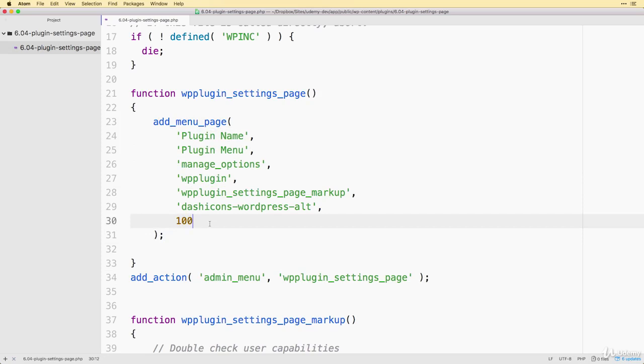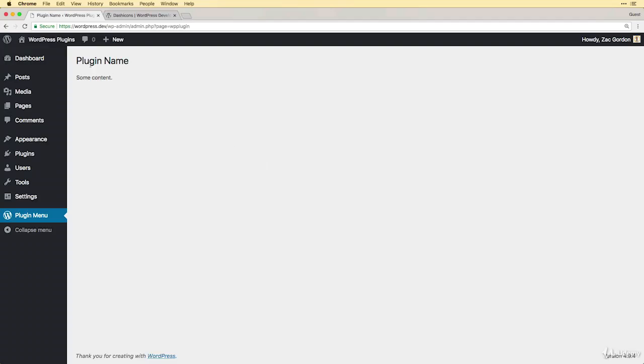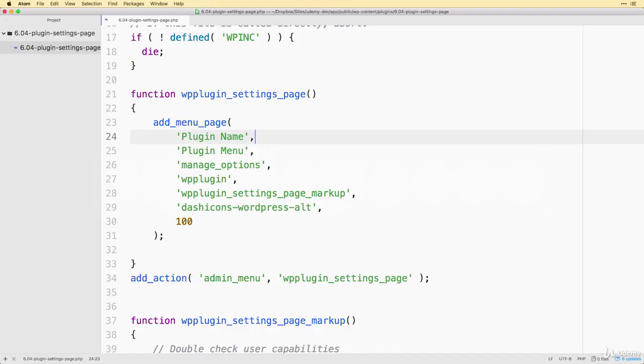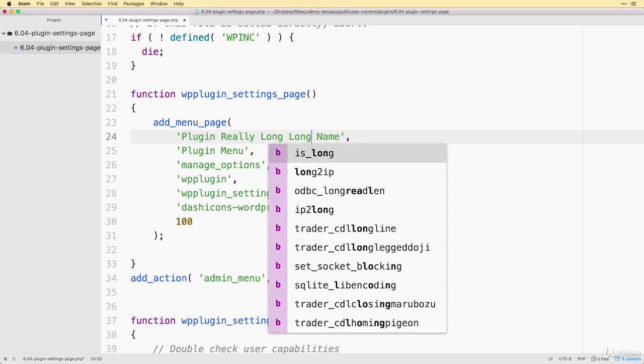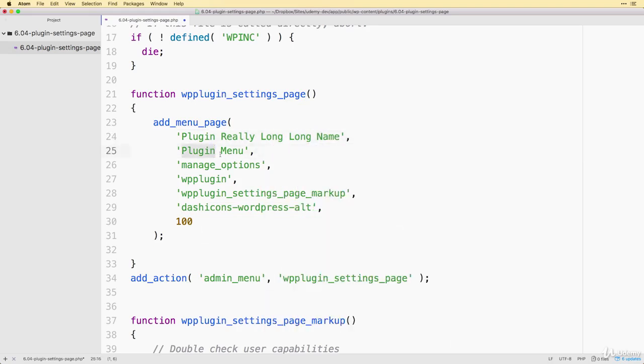All right, now this takes a number of parameters. The first one is the name of the page itself. So if we go into the admin area, we could see plugin name up here. This is a dynamic piece of information that we could get based on the name of the plugin. So that is just going to be the name of the page that we could grab. The next option down is what we want to appear in the menu. So I'm calling this plugin menu, but if we had a really long name here, then we probably wouldn't want that to be in the menu because it wouldn't show up completely. So this is going to be abbreviated, what you want to show up in the menu itself.